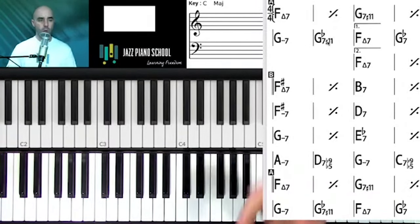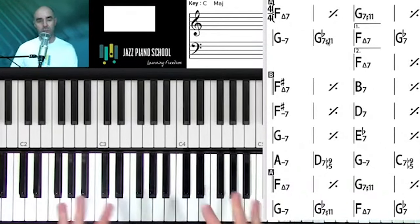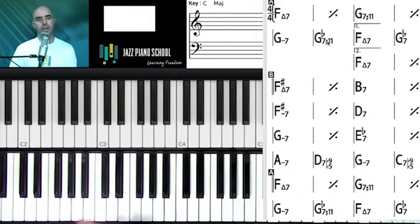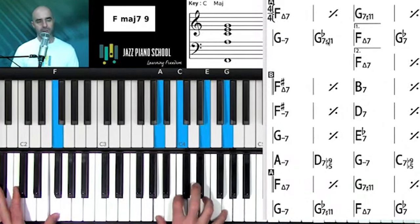Right. So if your goal is, again, all of this isn't about practicing. It's about accomplishing the goal. The goal we want to accomplish is to get proficient at comping and accompaniment so we can play in a band. This leads to solo piano because we're going to use what we learn here to comp for ourselves in solo piano, which leads to improvisation. Okay. So right off the bat, if I'm comping in zone 1, I'm using my right hand rootless voicings with my bass note, and then I'm going to my G7.